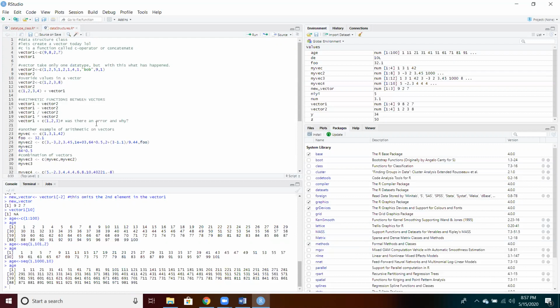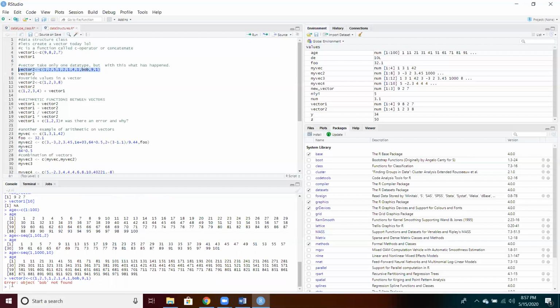Good question. Let me try it. It will tell you, I don't know Bob, because you have not declared Bob earlier. So let me run it. You see error, object Bob not found. Because there's nowhere we've declared Bob in the previous code.